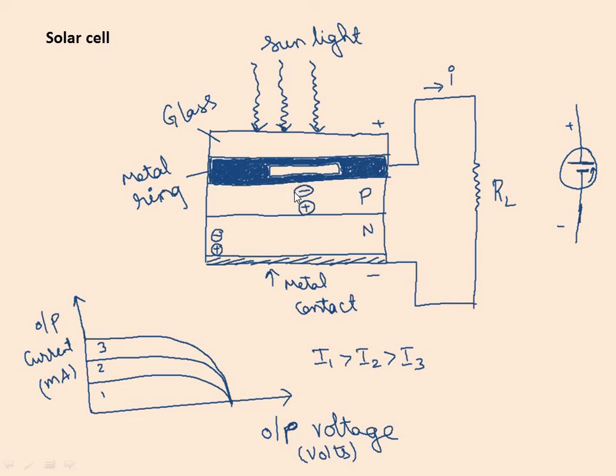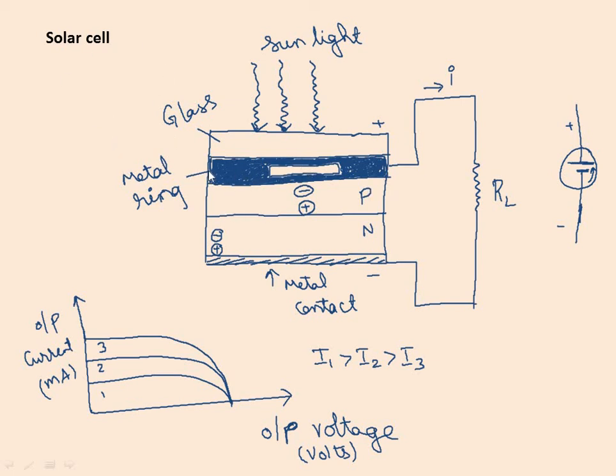The advantages of the solar cell are that they are pollution free, long lasting, and maintenance free once we install them, even for household purposes. Earlier the cost of installation was very high, but now even airports are being run with solar power. Trivandrum is one example of that. So airports are being run on solar cells, and even in our navy we have a solar power park. That was the modern-era use of the solar cell.